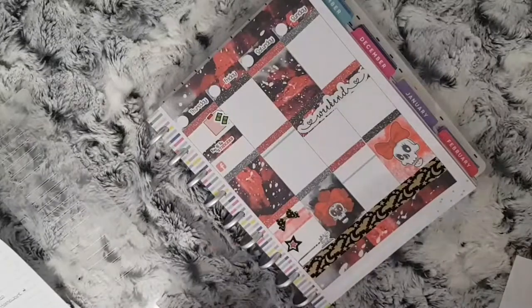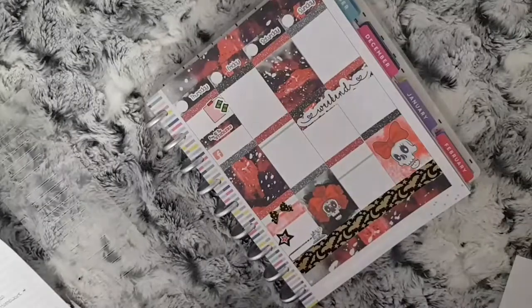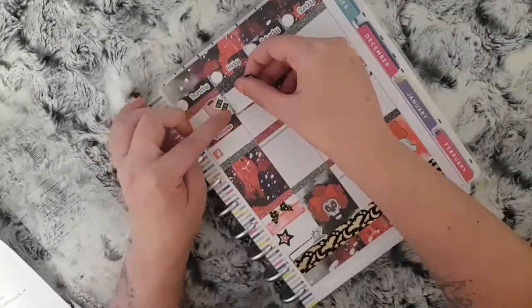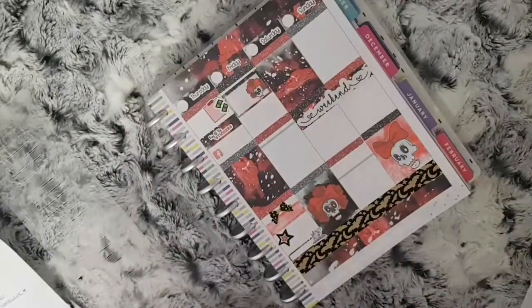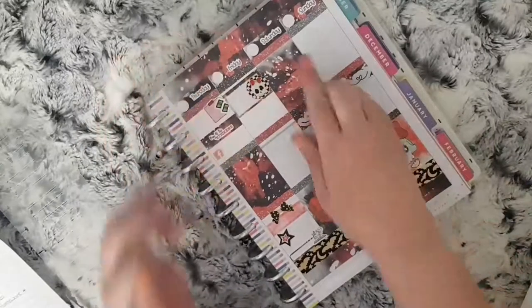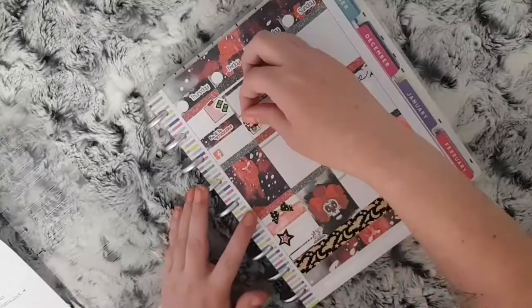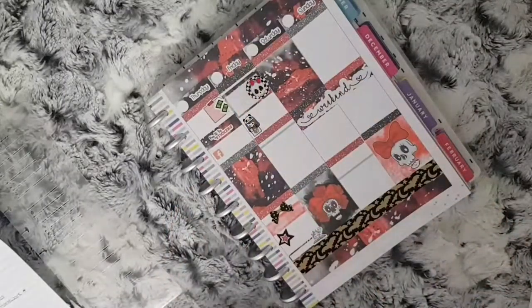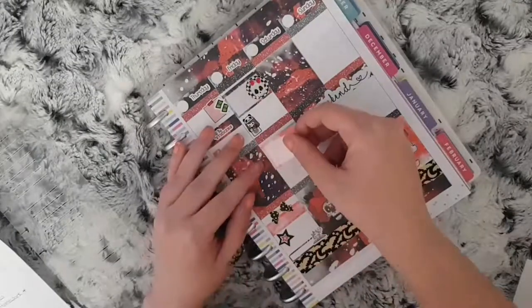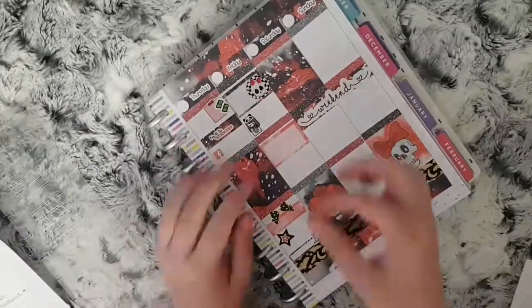Moving on to Friday, I use a half box with this foiled circle sticker with a skull on, just to mark anything that comes up. I then use an Instagram character sticker from Stationery Heaven Co. to mark that I want to share what kit I will be using for next week, along with a half box and a foiled crown sticker to mark that I need to edit my plan with me.